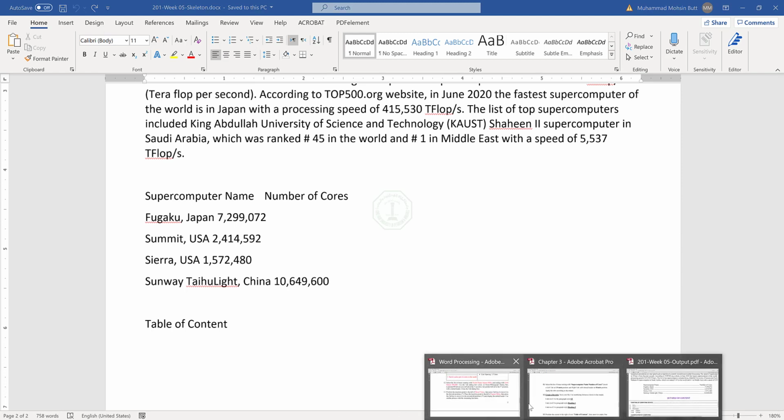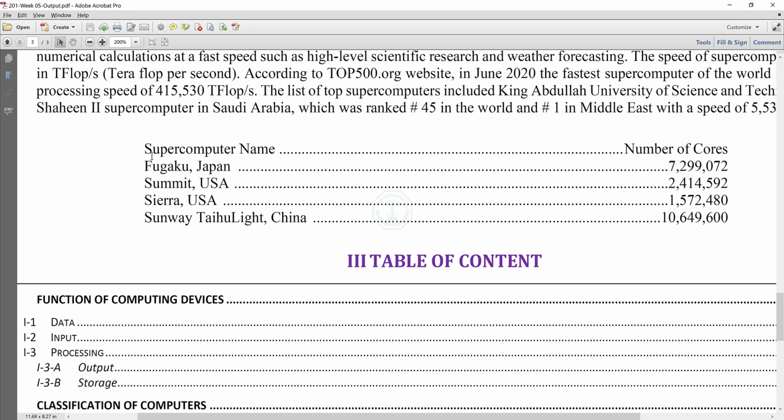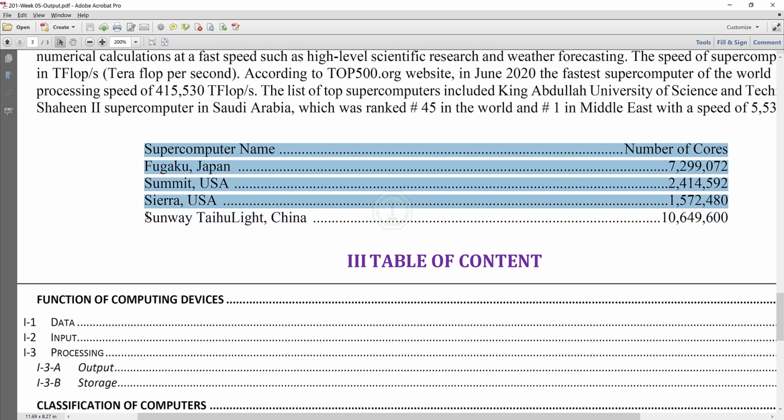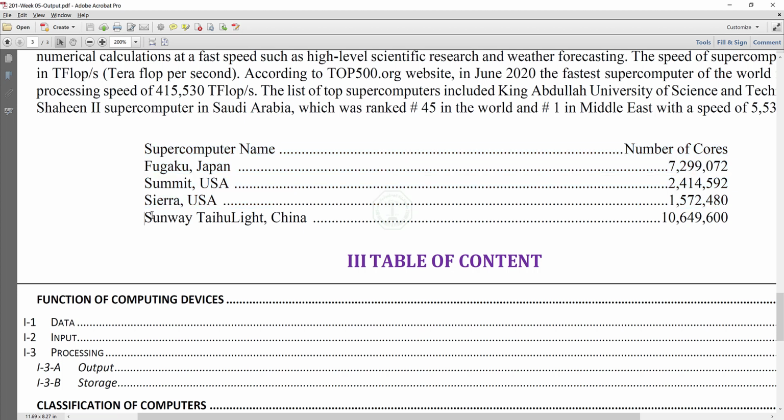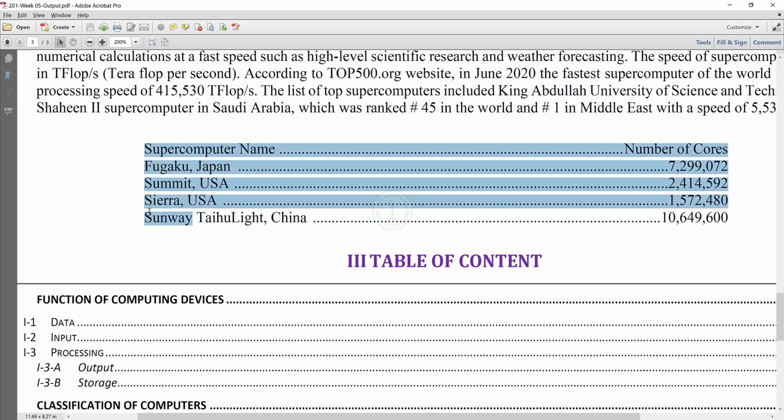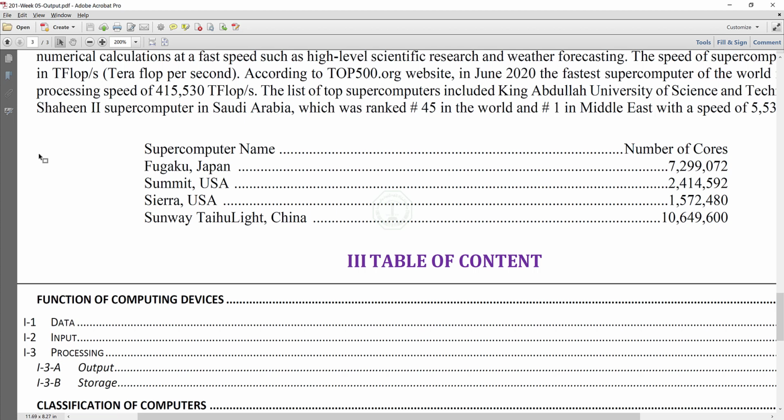Now let's see. If you look at this output here, you will notice that this tab list is not starting from the beginning of the line. It has certain space. It makes a jump. In this example, the jump is about 1.5 inch. So the text first jumps from the starting position to the 1.5 inch location, and that space is empty. Where the names of the list items start, that space is empty right now. So the first tab that I want to create will be at the 1.5 inch location.